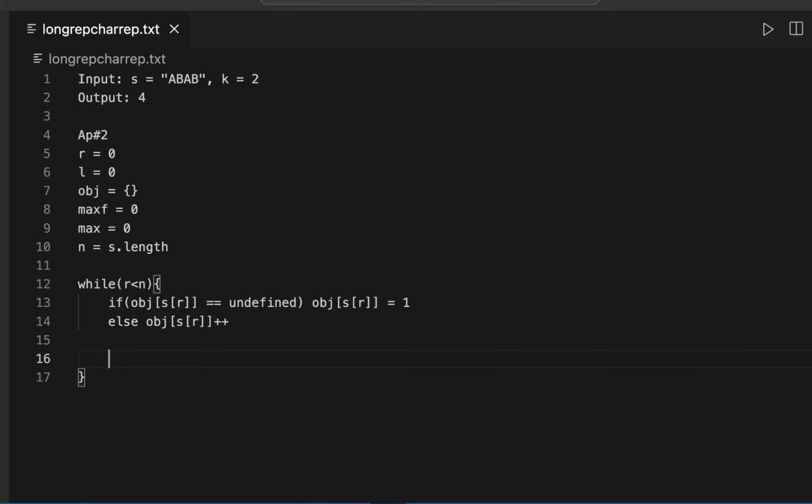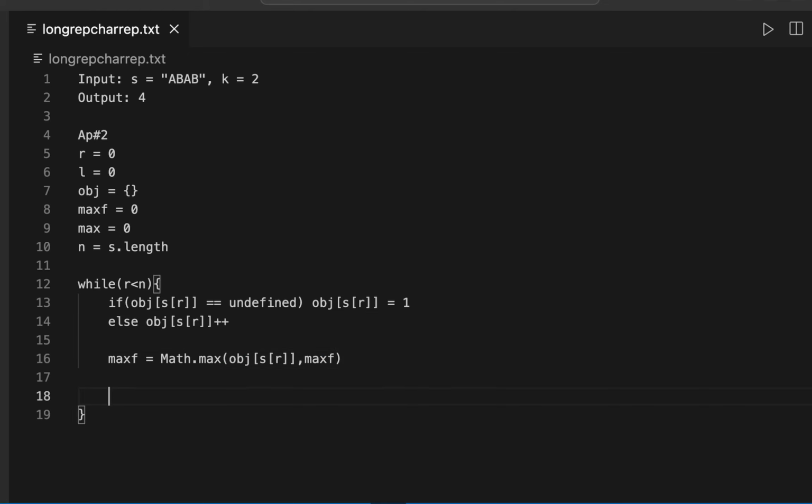And when I am updating here, I will also find the maximum frequency. So maxF will be Math.max of the object value that I have added and the last maximum frequency.